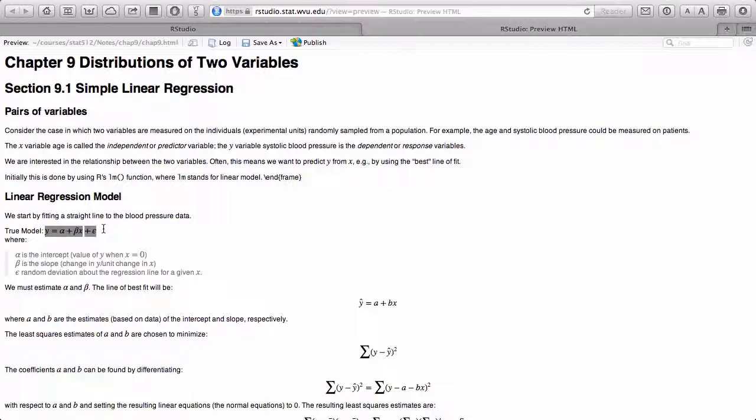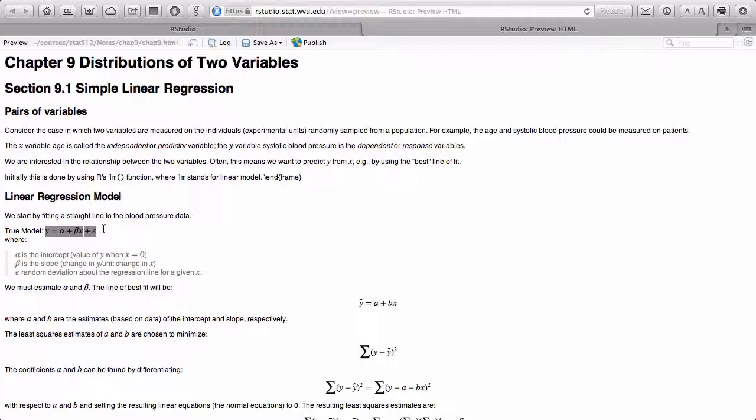So what happened when we had the one sample t-test? We had mu. Mu was the population mean. Y bar was the estimate of mu. It was a Latin letter. Sigma squared was the population variance. We estimated it by S squared, again a Latin letter. So for the samples, we use Latin letters, whereas Greek letters are used for the population. That's typically true. There are some exceptions to that.